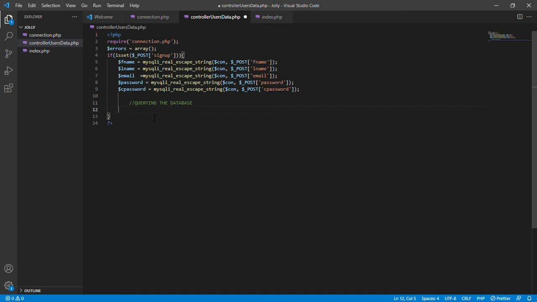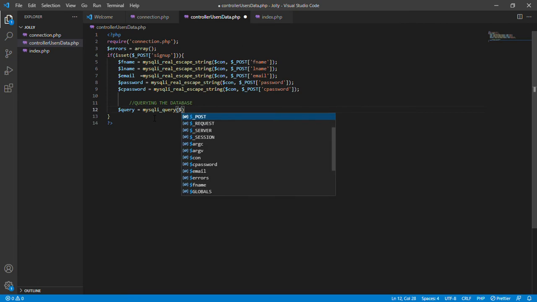So now what do we do? Now variable query has been defined by me. It is not a keyword from PHP. It equals my SQLi query, of course with our connection string, because we are trying to query our database. And then we have our string, double quotes.